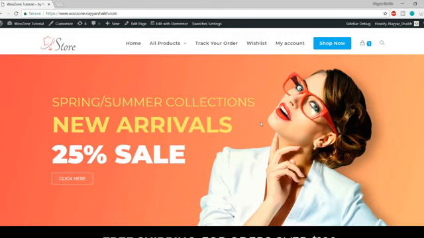I use this theme in almost all my websites. This is the best theme according to me. This is the best multi-purpose e-commerce theme, and the great thing about it is that it's absolutely free. It's a multi-purpose theme, which means that you can create any kind of website with it. You can create a simple blog, a business website, an e-commerce website, a WordPress website, and so on.